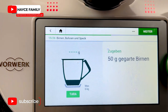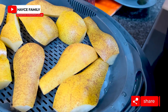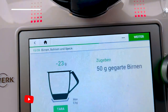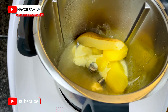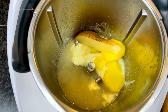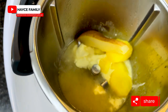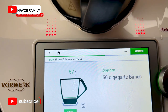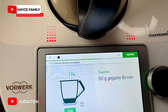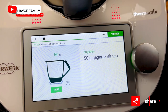So next, we're going to put 50 grams of the steamed pears. So 50 grams is what you need. So sorry guys, that's the German influence on my English. So 50 grams of pears. Actually, we only needed 50 grams, but we can reduce a little bit. If you add 2 or 3 grams more, it's not so bad, but okay, 46, 47 grams, 48. Okay, not so bad. So continue.